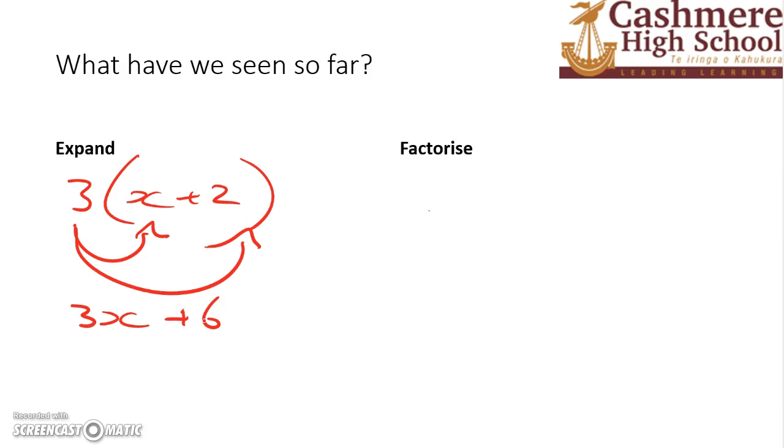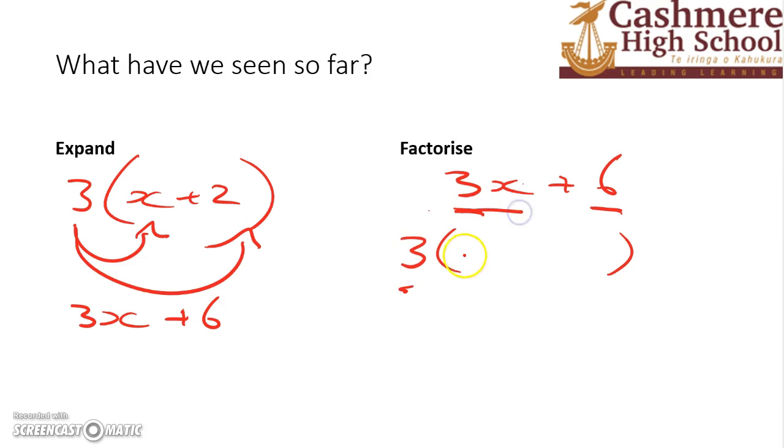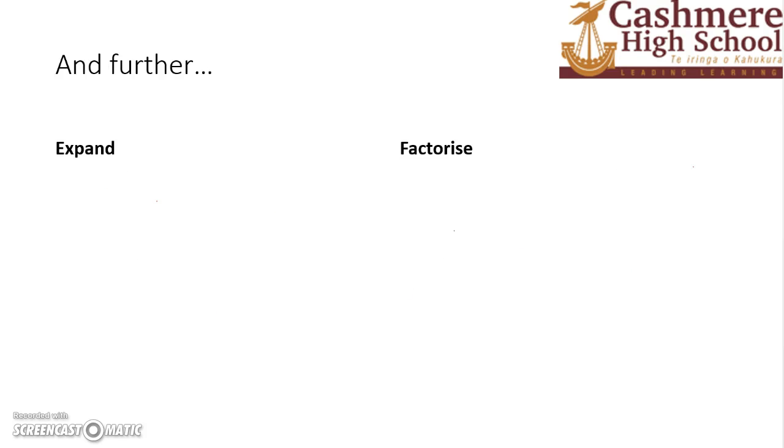Factorising, remember, was doing the same thing in reverse. So we'll write down what we just finished with, 3x plus 6. Factorising is saying, well, what are we going to put inside the brackets? What are we going to put outside? We look at our 3x, we look at our 6, we say the common factor here is a 3. Then we say, what are we going to multiply our 3 by to get 3x? The answer is x. What are we going to multiply our 3 by to get 6? The answer is 2. So factorising and expanding are opposite to each other, and I don't think that's too stressful for us.